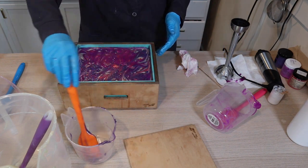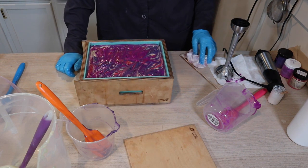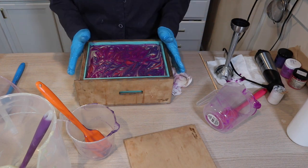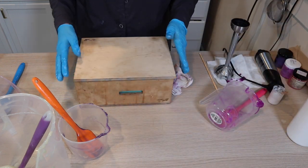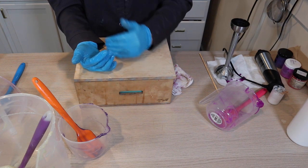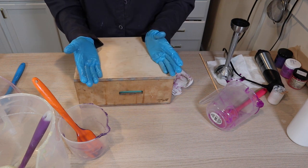All right, guys, there it is. I'm not in love with the top. And man, it got thick on me, didn't it? But it's fine. Not a problem. I am going to put this in the oven. So I'm going to turn my oven on to 170. When it hits 170, turn it off, put this in here, and let it sit overnight.